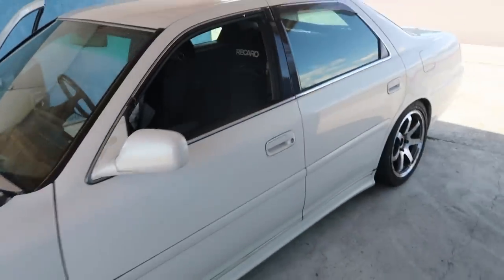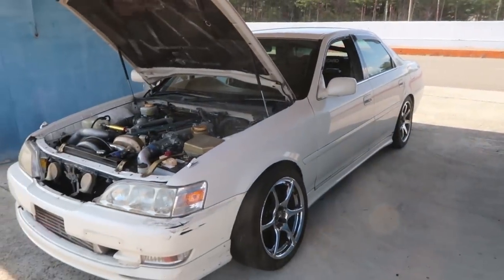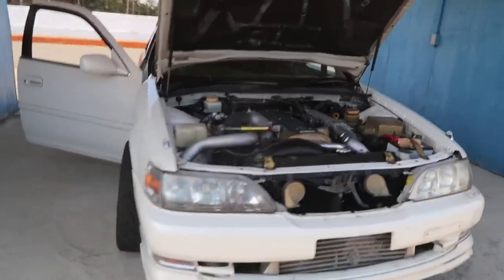It seems to be reliable thus far. It looks decent — very clean body — which kind of makes me feel guilty just in case I scuff it up a bit, but that's what happens here at Ebisu. Cars come here to die. You do have the option at Ebisu of selling your car back when you're done with it — you lose a percentage because you used the car, and that's just how they make money. But I will probably end up keeping this car here. It's about 50 bucks a month, and that way I can come back probably in the fall and have the car here ready to go.